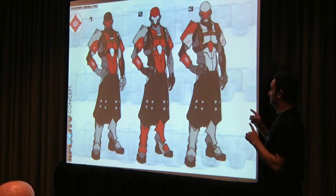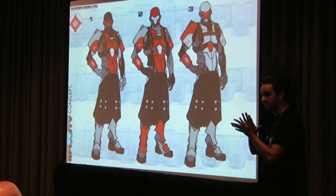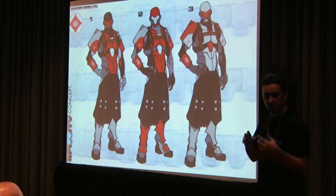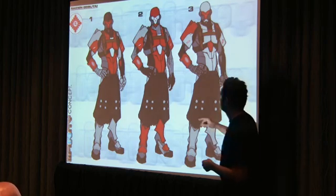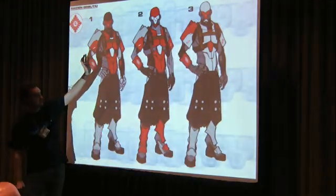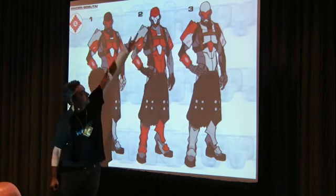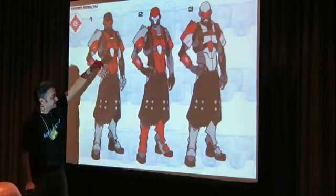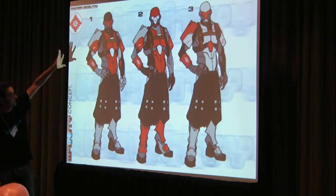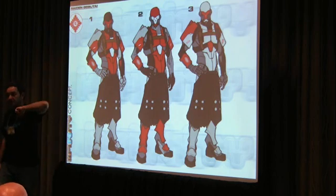But remember, when putting the colors in the troops, you also have to care about making them look different, because color counts so much when looking at a miniature, okay? Color number 2, more red in it, okay? Visor gets like a side, more red in the torso, also an inversion in the shoulder pads, more red in the legs. Number 3, more black and red, okay? More aggressive maybe.